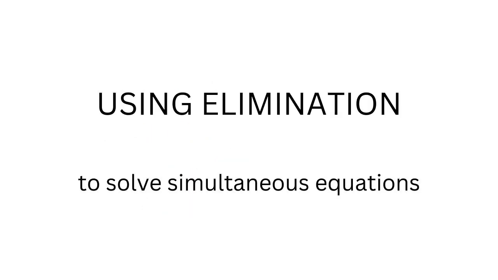Using elimination. If we want to solve by elimination, we have to make the coefficients, which are the numbers before the variable, of one of the variables in both equations the same so that we can add or subtract the like terms in both equations to eliminate one variable. Sounds confusing, right? It is not complicated at all, as you will see.